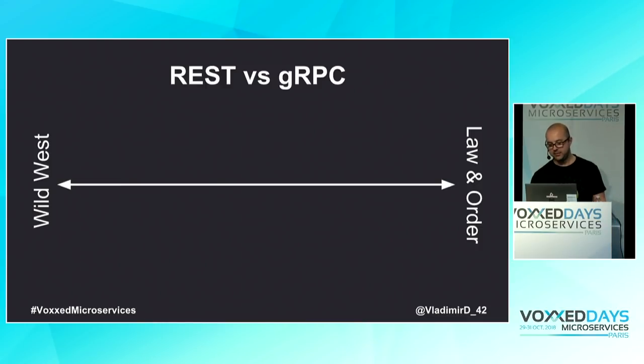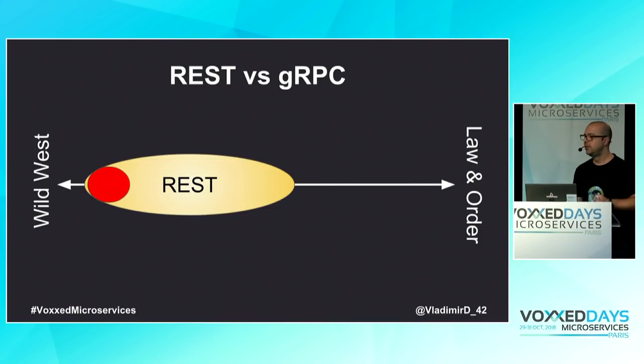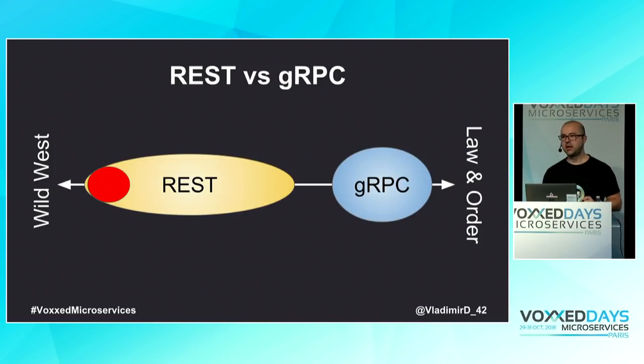In my mind, REST would go somewhere here, because there's more than one way to do it. You can do whatever you want, as long as the end result is according to definition, all is good. The majority of the REST APIs that I saw and dealt with during my life, unfortunately, come here. No schema definition, no documentation, no anything. Good luck. On the other hand, gRPC actually comes here.